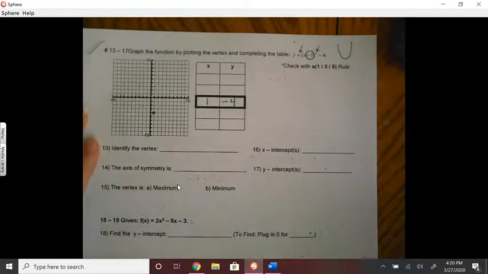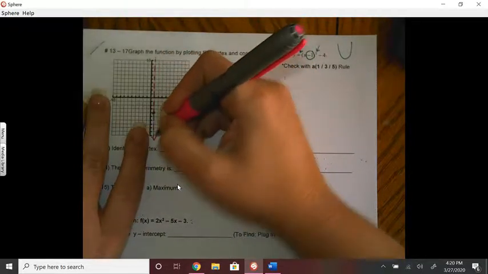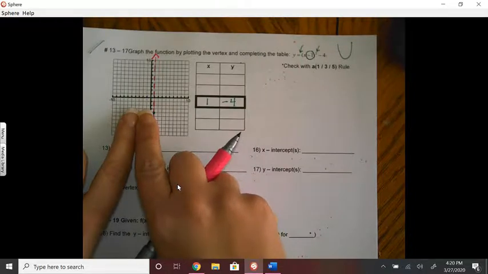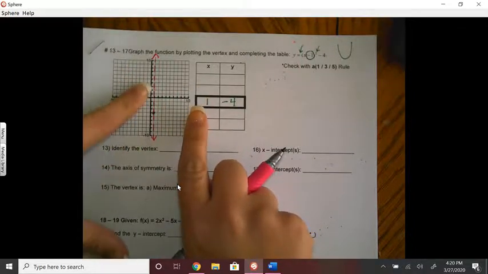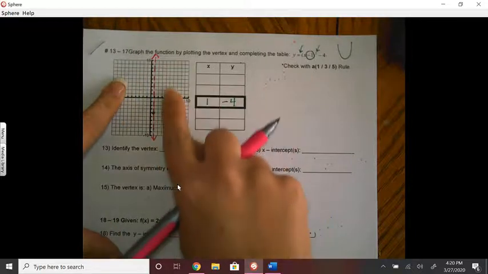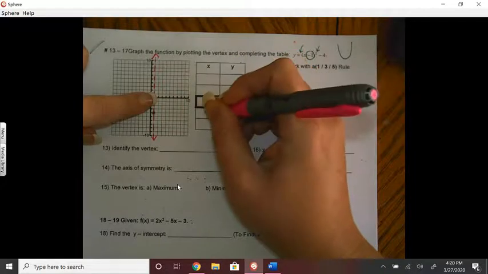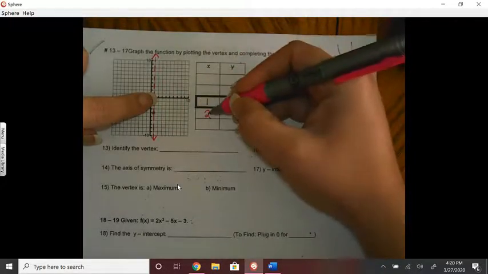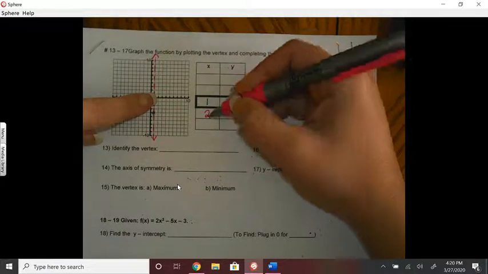Okay, so now I'm going to pick whatever number I want. I'm going to draw this line in. It's dashed. It's not really there. Whatever point's on this side, I'm going to reflect onto the other side. So I could pick whatever number I want over here or over here. I'm going to plug in 2. You could put the 2 wherever you want. I'm putting it here because 2 comes after 1. It's up to you, though. The order of this doesn't matter.